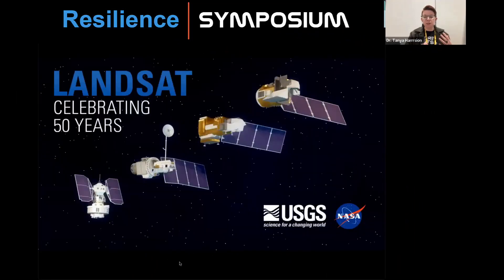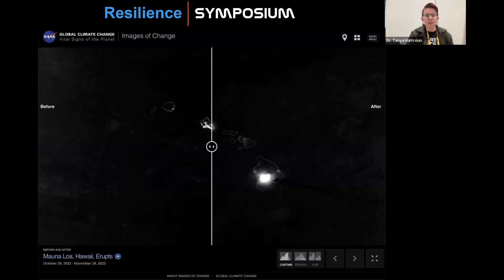One of the main pieces of the NASA Earth observation legacy is the Landsat program, which is hitting its 50-year mark of observing our home planet. It's been a series of satellites launched over the past 50 years that have imaged the whole world at varying cadences — now imaging the whole world about once every 16 days — giving you a beautiful long time series to watch change. NASA has a website called Vital Signs of Change where you can look at examples over different time periods from Landsat.